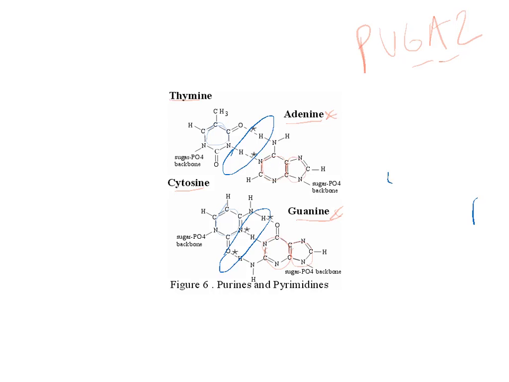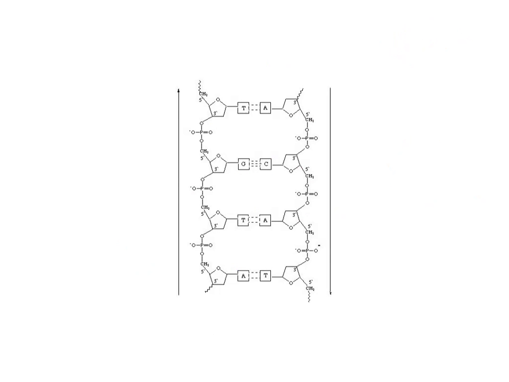So let me ask the question. Here's a question for you. Which one is stronger? Well, count them. How many hydrogen bonds do you see between cytosine and guanine? Right, 3. How many do you see between thymine and adenine? Correct, 2. So this bond, by what we know in chemistry, should be a stronger bond than the thymine and adenine because it has 3 bonds.